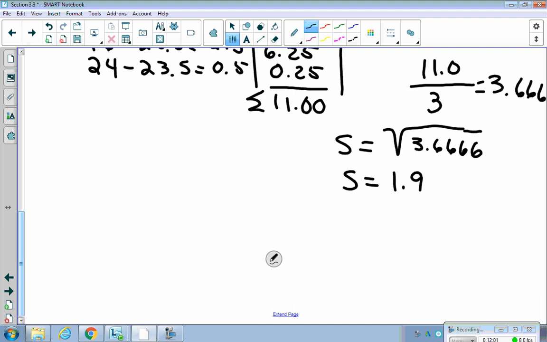Okay. So all that work, and what did we find out? I believe these were Chips Ahoy cookies, number of chips in the cookies. We found that the mean was 23.5. We found that the standard deviation was 1.9. That's how far they were spread out. And the reason we got 1.9 was because we had one up there at 26. That's what spread it out a little bit more. Okay? Does that make sense?